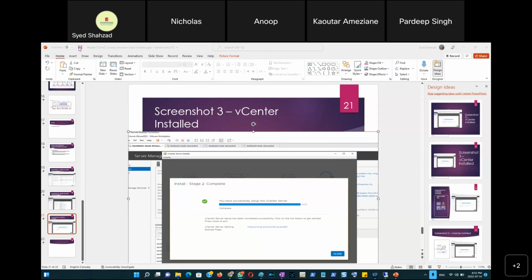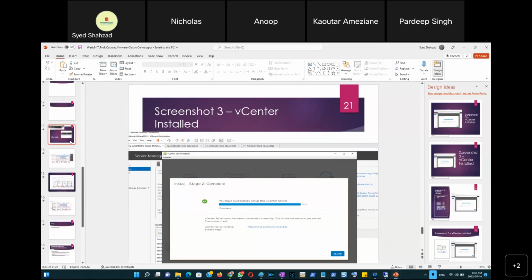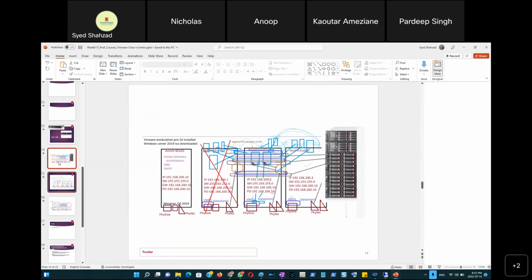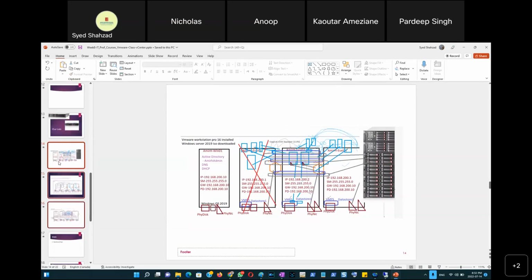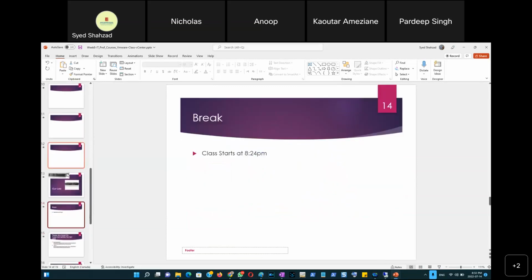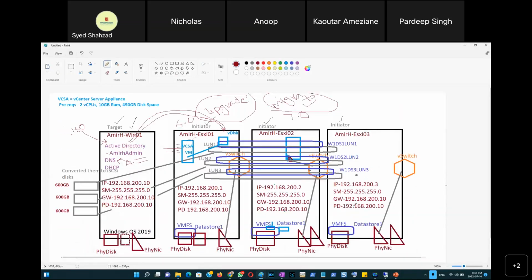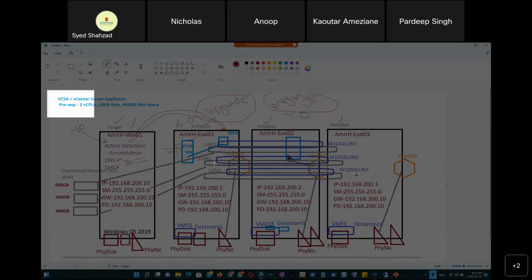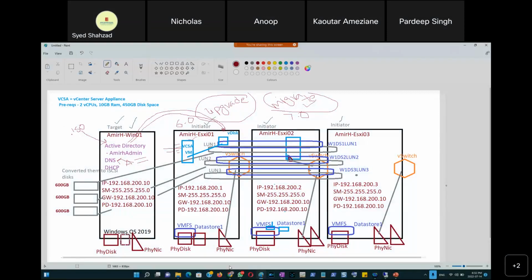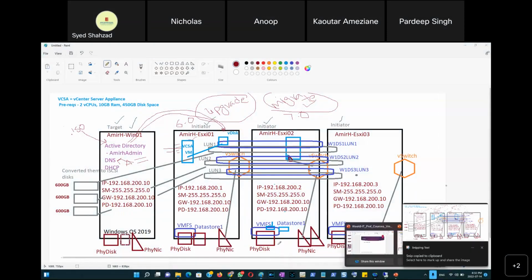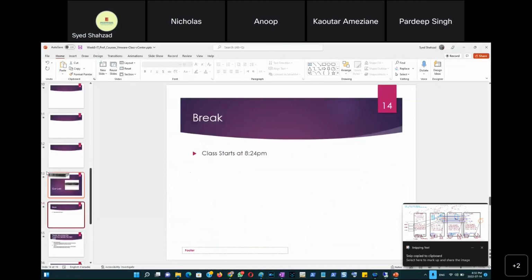So it's vCenter installed, and we are going. I'll put this diagram here.